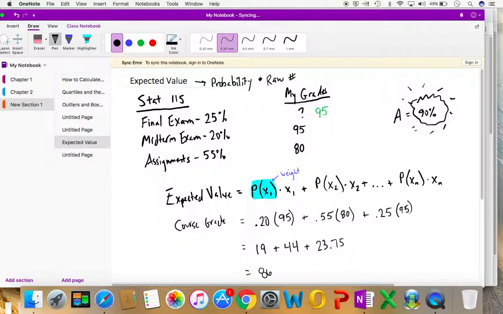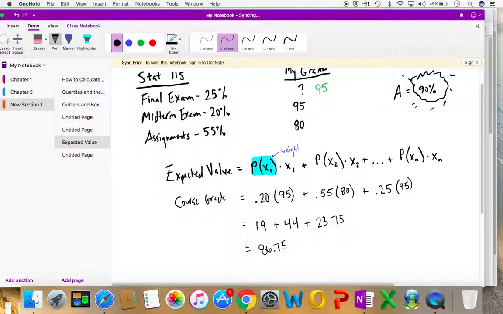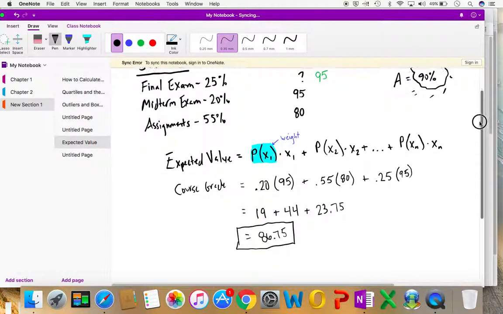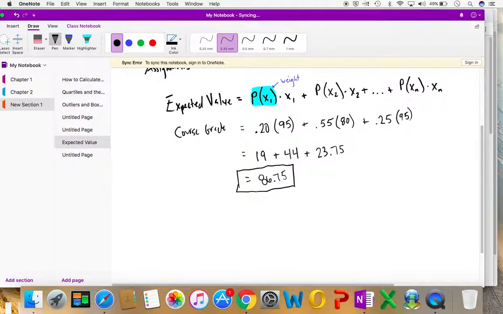Oh man. What that tells me is I'm going to have to really do well on that exam in order to get an A for the course. It might not be possible actually. So this is what I would get if I get a 95. Let's try it again, or let's try and actually answer the question of what that final score would have to be. So I'm going to rewrite this equation down here.